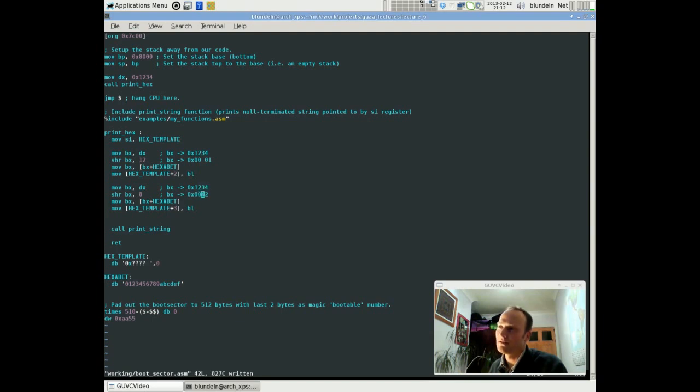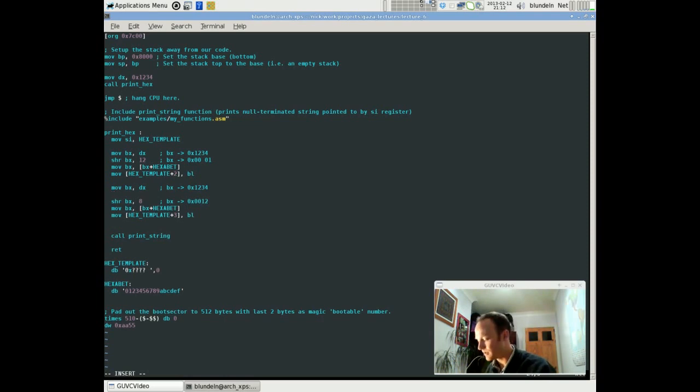The higher bits will just be set to 0 when we shift right. But what we want to do actually is mask it. So we want to AND BX with 0x.